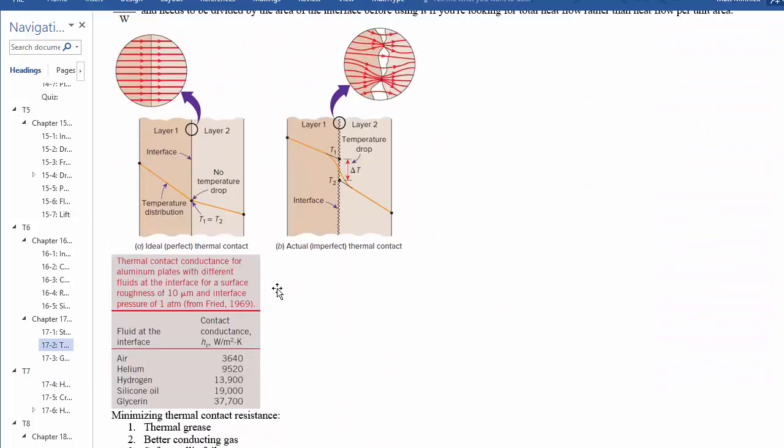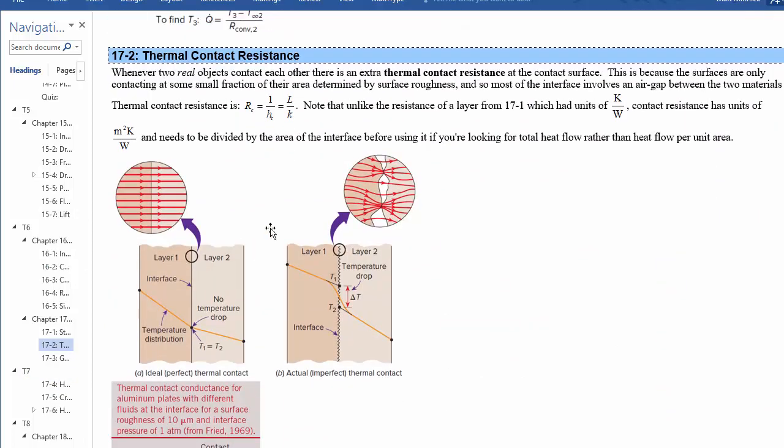I believe section 17.2 is where the book has some awesome pictures of this. If you have perfect connection from one solid to another, then in theory you would have this kind of setup, but in reality there's some surface roughness, and to account for that imperfect contact, we need to deal with contact resistance. If you have a thermal paste filling in the gaps, that's not the case anymore, and you move closer to this situation, but now having to account for the resistance of the paste.